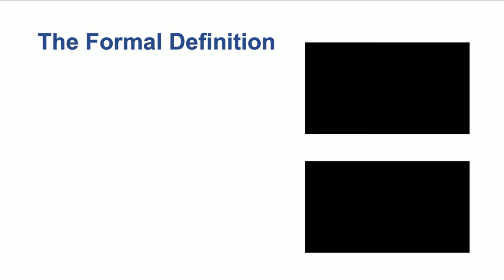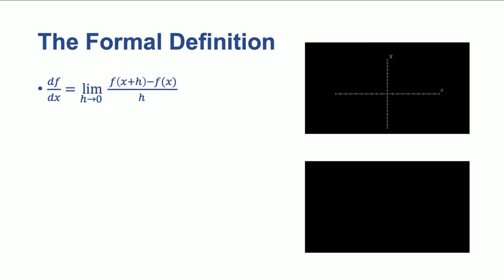So the formal definition, as you can remember, I think this was probably one of the earlier videos that we made. We could define the derivative of a function f as the limit as h approaches 0 of f of x plus h minus f of x over h. And this is a form of the difference quotient, kind of like that secant line approximation that we see in the upper right here. And then we can make that an exact tangent line as we take that limit to 0, and that will give us a perfect tangent line, which gives us many nice applications that we have exploited in Unit 3 with the applications of differentiation.